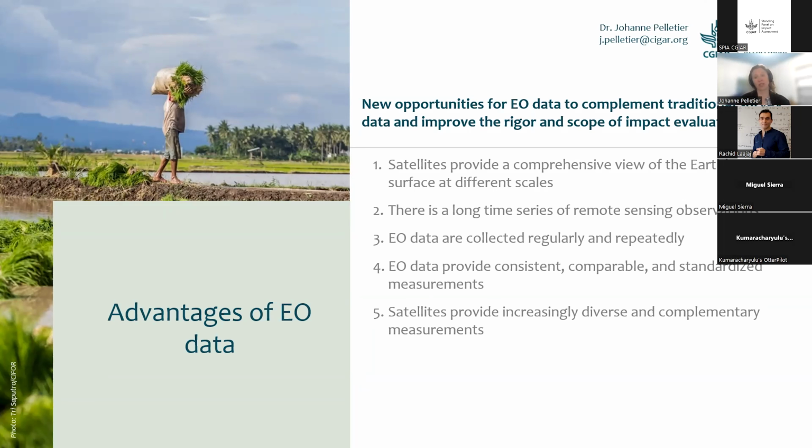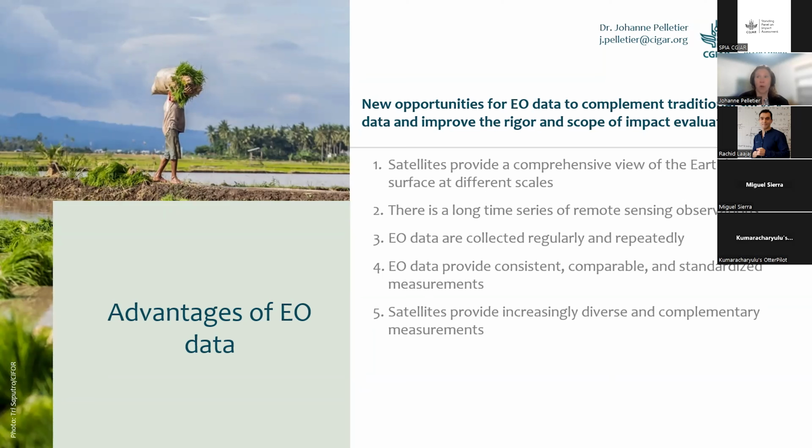Earth observation data is collected regularly and repeatedly. It provides consistent, comparable, standardized measurement over time. Sometimes, for example, in a survey, there's going to be a change in some questions that makes it not so comparable with the survey that was done after. But with Earth observation, you can have pretty standardized measurements.